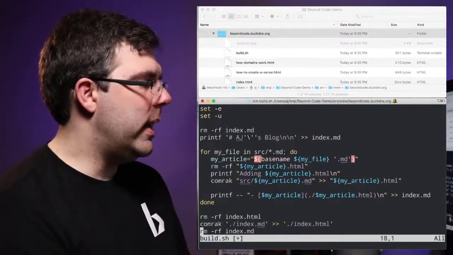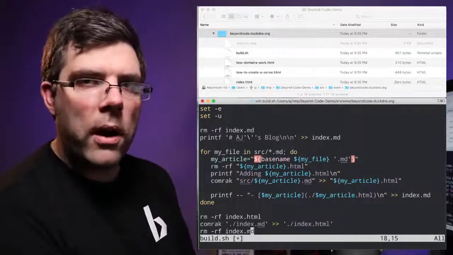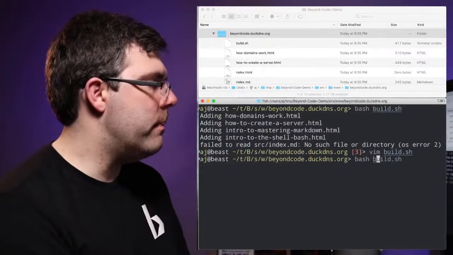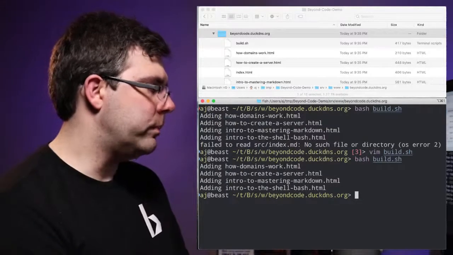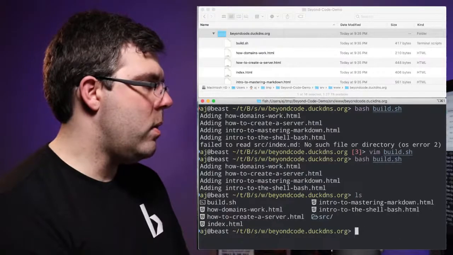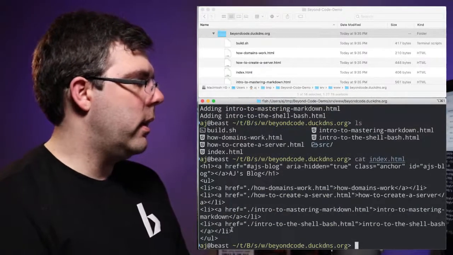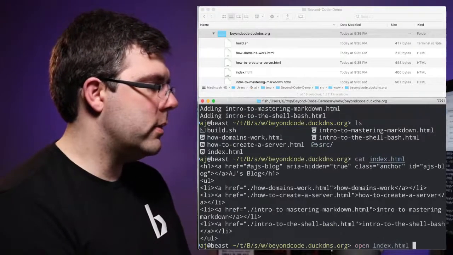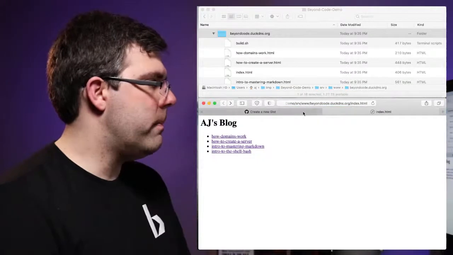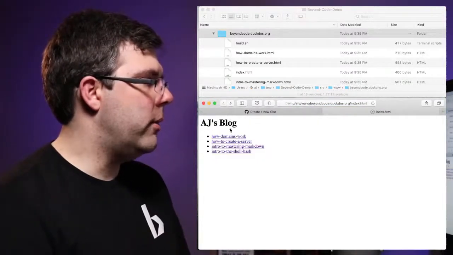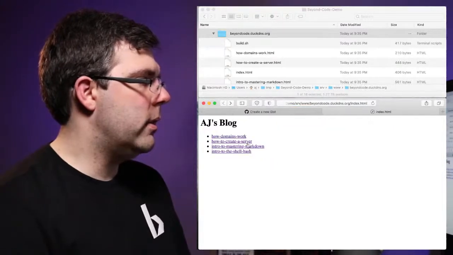And you know what? We can actually get rid of the Markdown file because we're generating it automatically. We can get rid of the Markdown file after we create it. So let's run that one more time. All right, there we are. Now we can look at our index.html, and that's our new blog. I'm going to preview that for us. So let me open up index.html. Here we are, and we can see we can click around just like we could before. We can get to all of this.